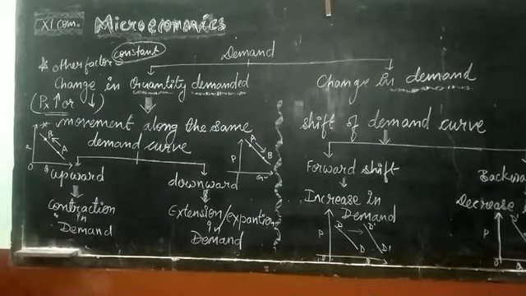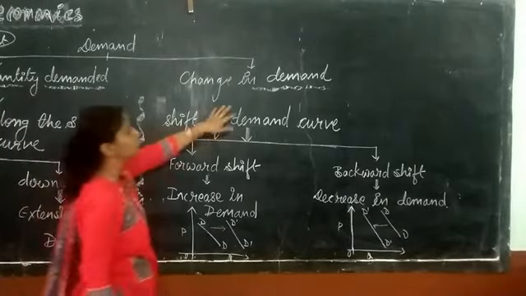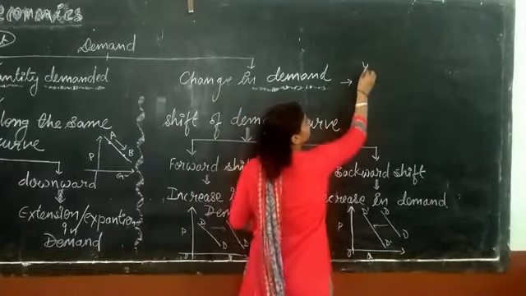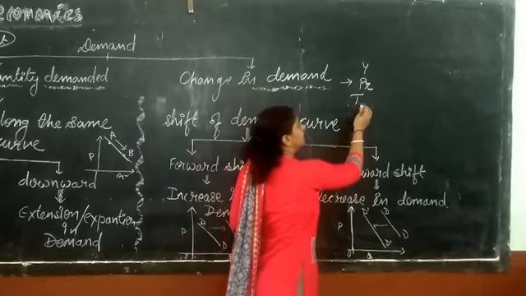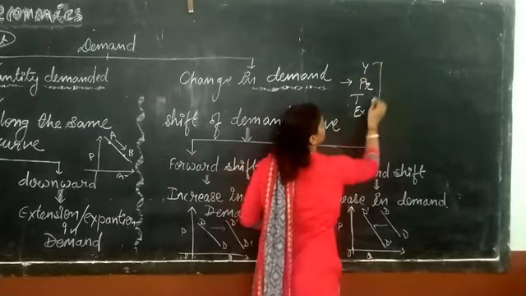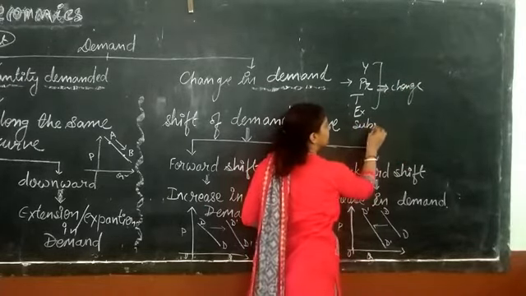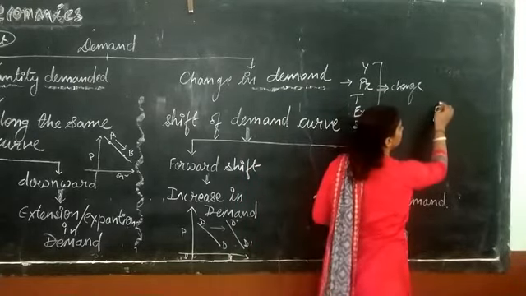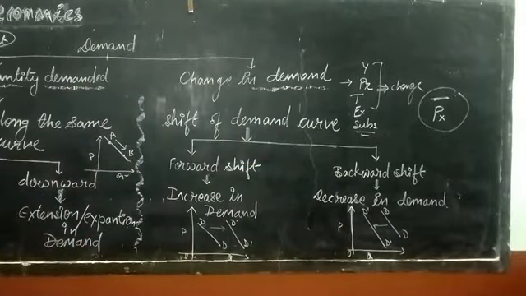And if the overall demand is changed, the reason behind the change in overall demand is that other factors like income, price of related goods, taste, fashion, preference, and future expectations may change. Availability of substitutes, etc. will change, and what will be considered fixed? That is the price of own commodity. This symbol I have used to show the constant for the own price of a commodity.